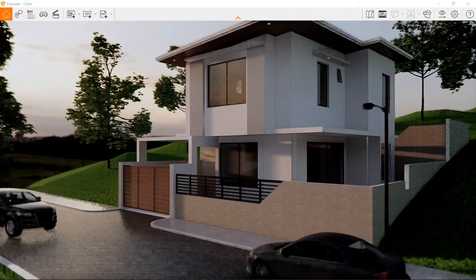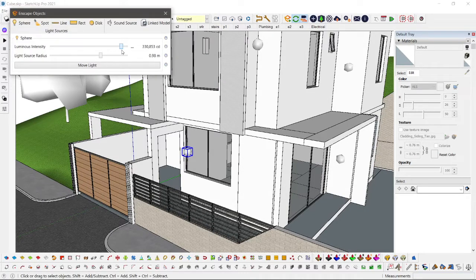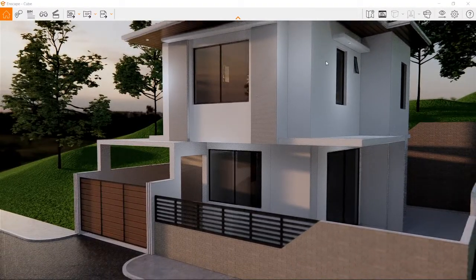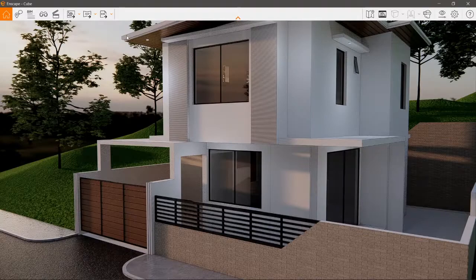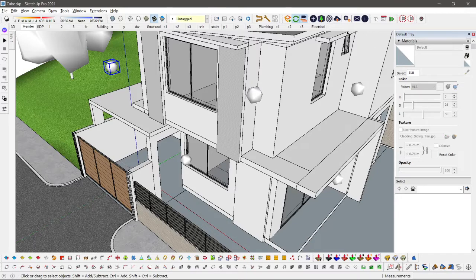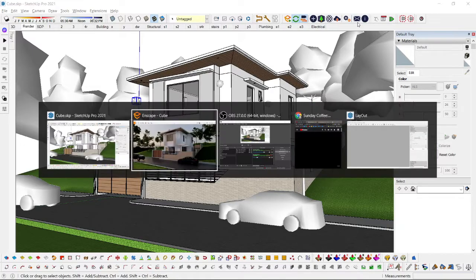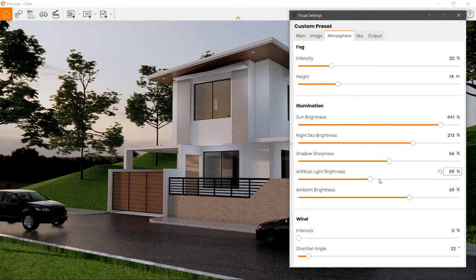Okay, and then when you click on plus, you could have it stronger. So there's a kind of illumination, even if it's faint, as long as it actually lit up. Okay, so there was a bit of glare there. Put it a bit further, and in this case go back to our camera, and in Enscape you could actually adjust the artificial light in atmosphere.